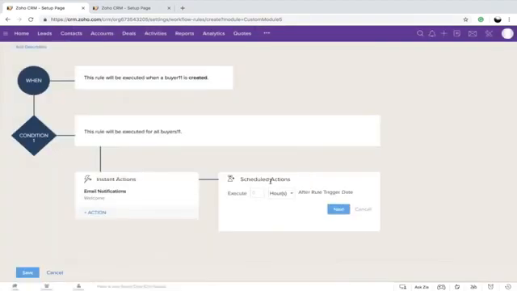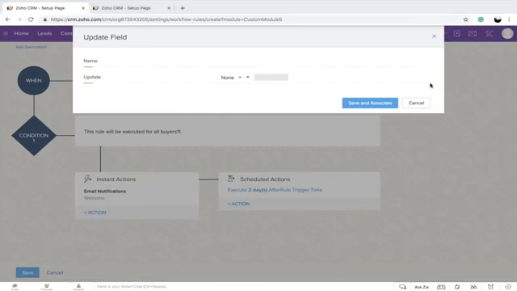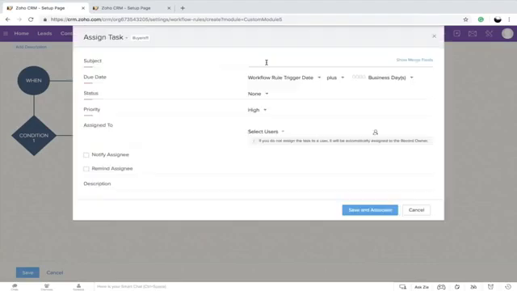Yes, you can also add scheduled actions, say executed 2 hours or 2 days after the trigger rule. Let's say we can have a field update or a task added. Instead of field update, let me have a task. Okay, follow up.